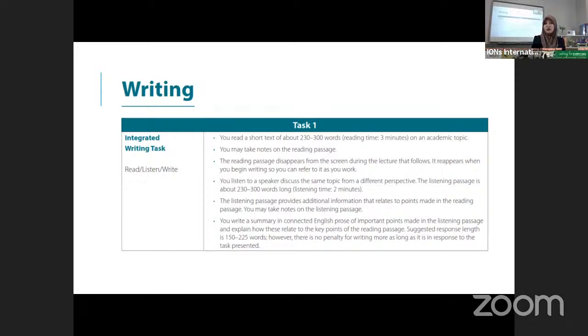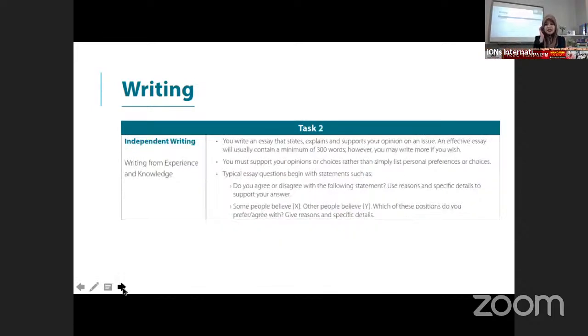And for integrated, we only have 20 minutes to finish, which means because everything is automated, you're going to move pretty swiftly to the next part. And if that happens, you have some possibilities. Maybe your writing is not finished yet, or maybe you don't have time to look at everything again, and then maybe correct some of the typos, some of the punctuation errors, stuff like that. So always check out the timer. Okay, so that is the integrated task.